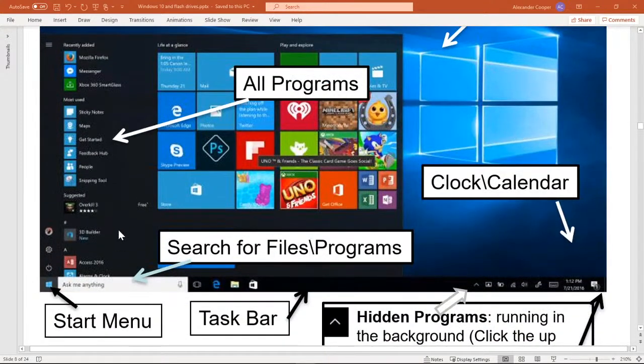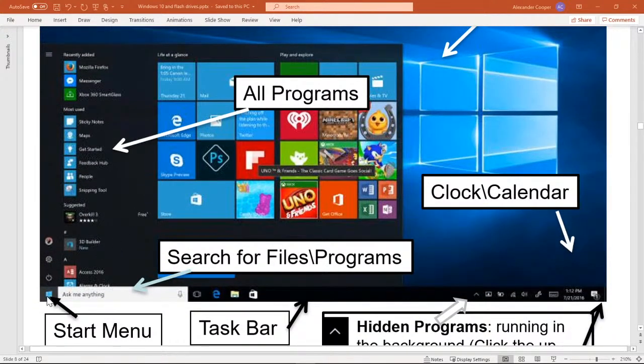We also have our start menu on the left side if we click that. Now, Microsoft is talking about doing an update where they're basically going to start removing these tiles here. I usually don't talk about the tiles much because they're very customizable. You can change it to whatever you want it to be, and so we'll skip over that. The big thing here is, of course, our power button to turn our computer off. And we also have our most recently added programs and our most recently used programs here as well.